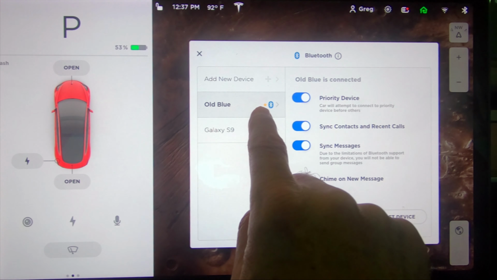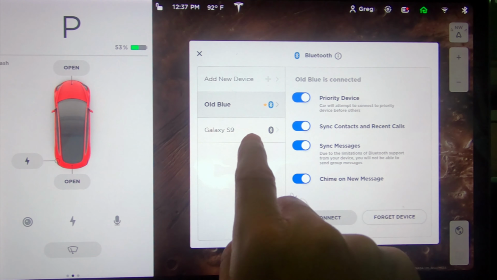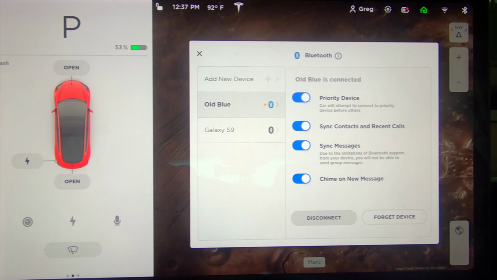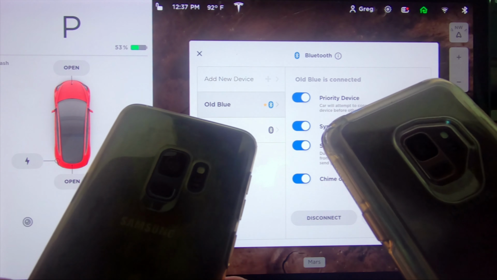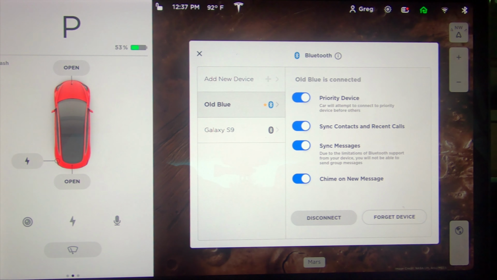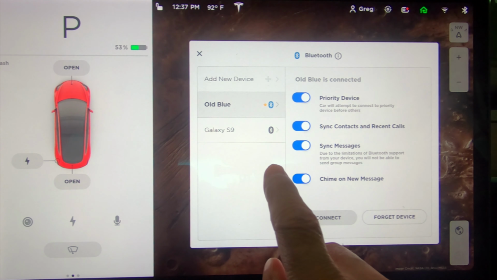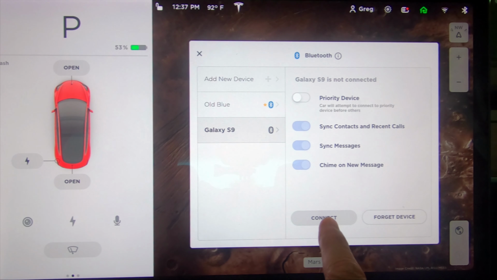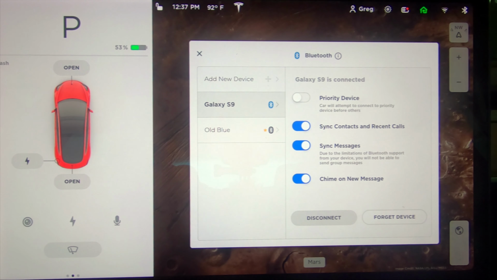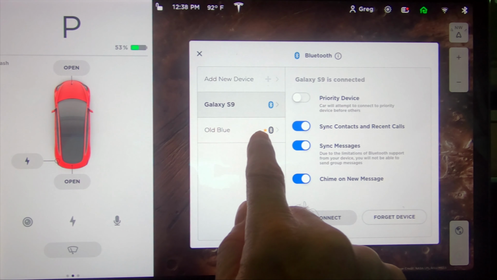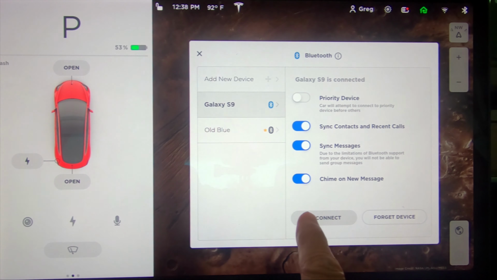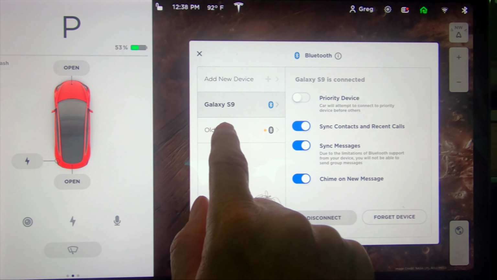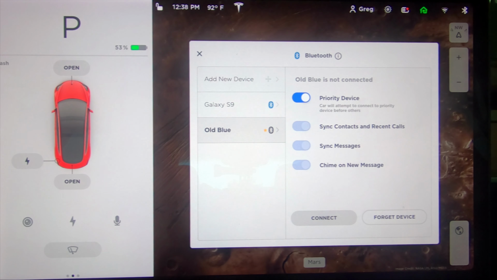Look at there. There's a little gold star now next to the Bluetooth icon that is now lit up. My wife's phone is grayed out. Now we got both phones here right now, so let's do a little testing and see what happens. Let's go over to my wife's phone right here and manually connect to it. That seems to be trying. There it is, now it has connected to it. My phone is still considered the priority device, but you can still manually connect to the other phone. So that's good to know. You can do that while you're driving or what have you. And then of course I can connect back to my phone.